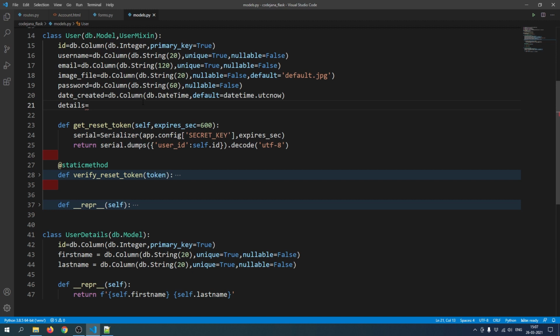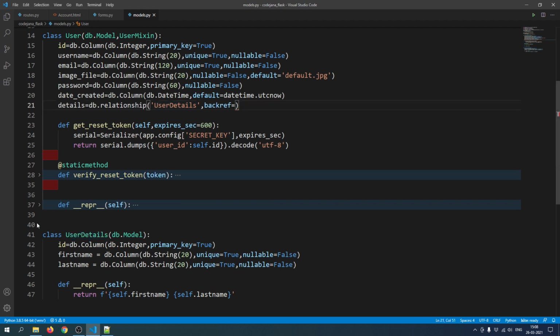All right, so we are going to create db.relationship, and don't worry, we don't need to import anything this time. So just access that. And now we are going to specify the class name of this relation. So we want to create a relationship to this UserDetails class. So that's the name we want to put here. UserDetails. Wonderful. And then what do you want to call as a back reference? A back reference is something you can use inside this class to refer to this user.